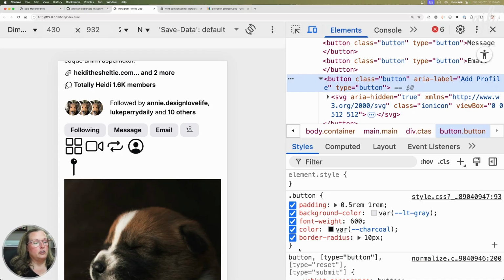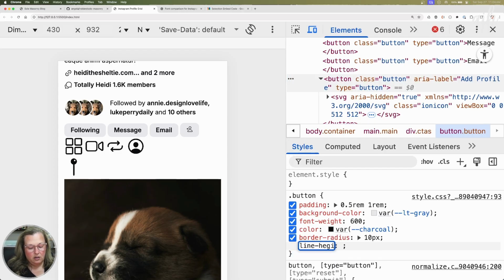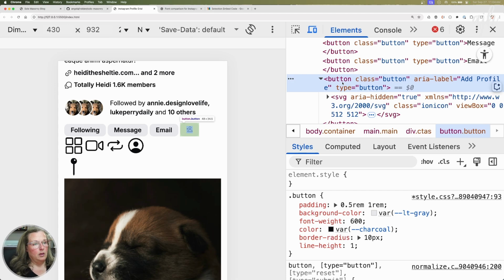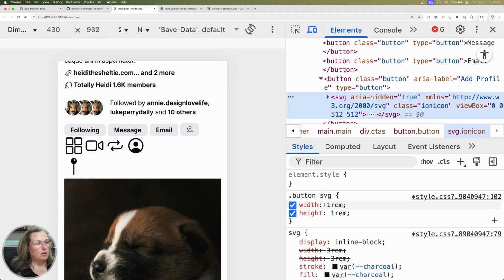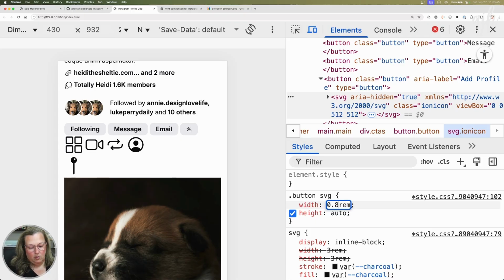I think we also need to adjust the line height on this. Yeah, that does help. That's pretty close.